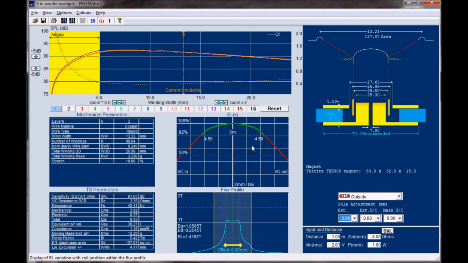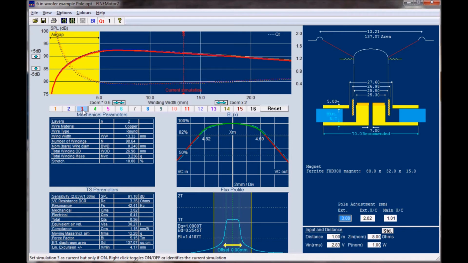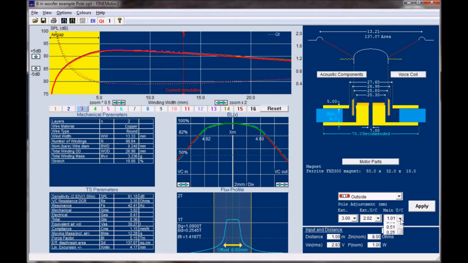So that's one good adjustment, and we can do even more than that. I have number 3 example here, which is actually the same thing. This time I want to play with undercutting the pole piece at the same time, and what we want is to get close to a symmetric curve which is flat, which is what we have about now.